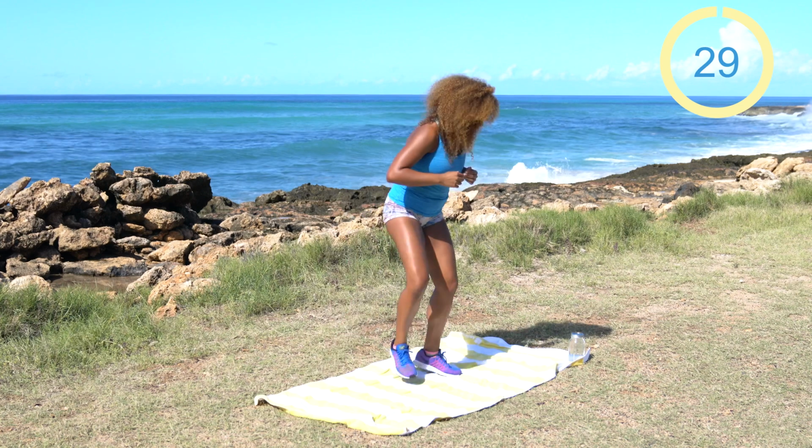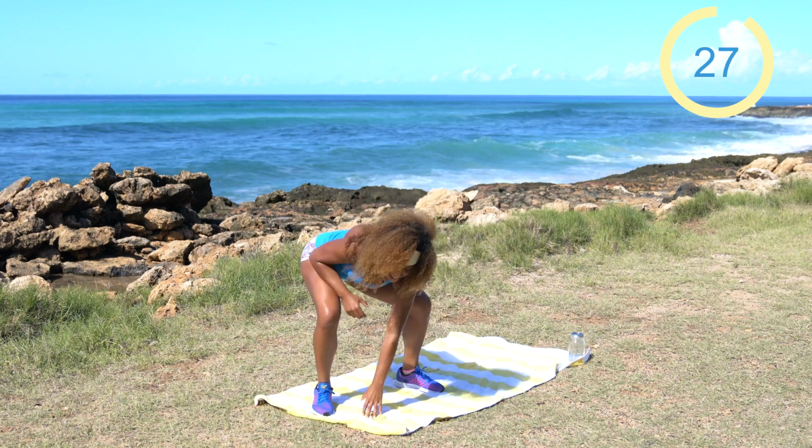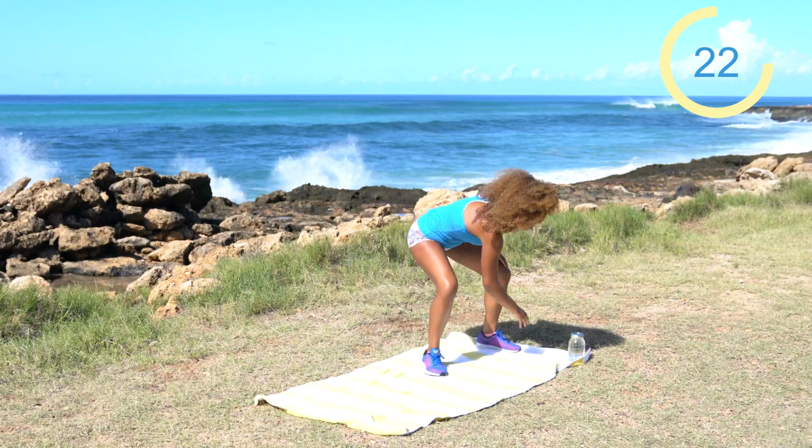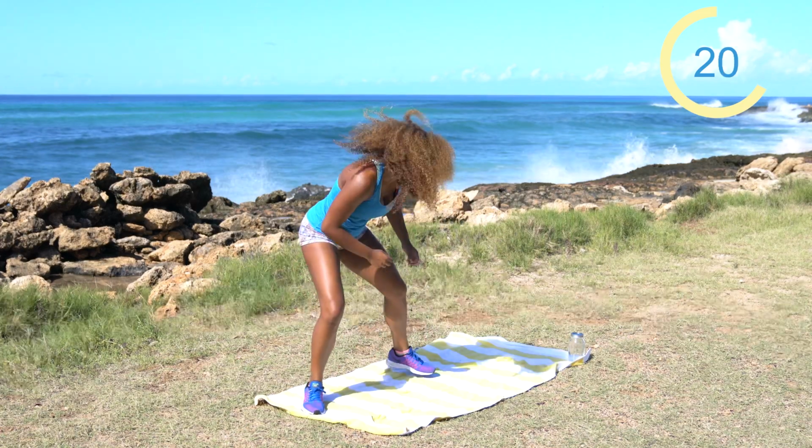Let's work. Beautiful. Good, get that heart rate up. Good. Hence its name, sweat and squats. We are gonna sweat today. Good.